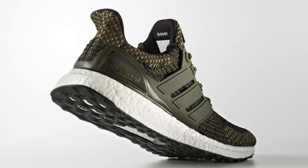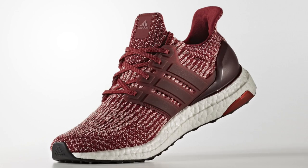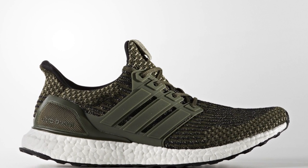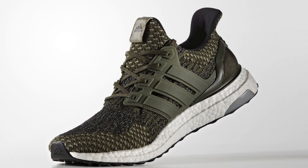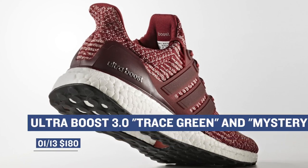On the Adidas Boost side of things, the brand has two pairs of Ultra Boost coming up this Friday. 2017 officially marks the launch of the Ultra Boost 3.0, which keeps the model mostly the same with the exception of the upper. The Primeknit has been updated to be a bit more durable and sports a new look that helps colors pop. We see the model in Trace Cargo — basically green — and Mystery Red, which is a darker red. As with all Ultra Boosts, they have a full-length Boost in the midsole. Expect those to cost you $180.